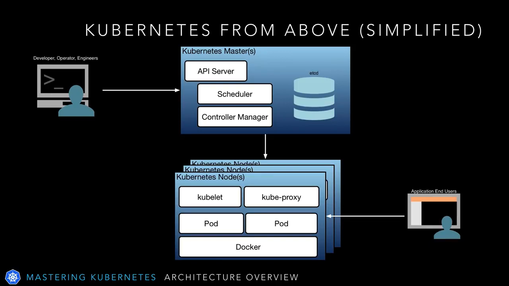In Kubernetes, the task of managing containers, where they run, the nodes upon which they run, and the like is handled by the Kubernetes runtime based on input from you in your deployment file. The master, or masters — you can have multiple masters for reliability and scale — control any number of nodes. These nodes are individual machines that run pods. End users, through services we declare, access our application directly on the nodes. Just take away from this that the masters control a variety of nodes and the pods running on them based on your deployment.